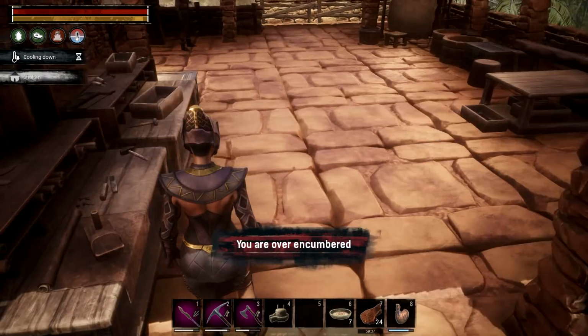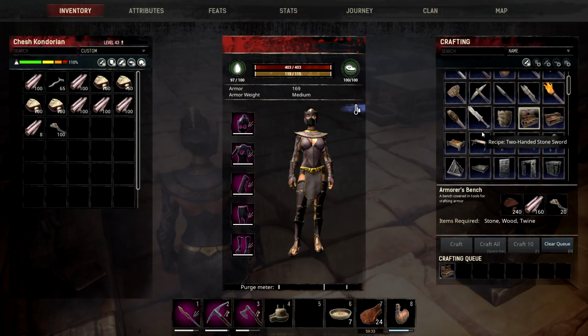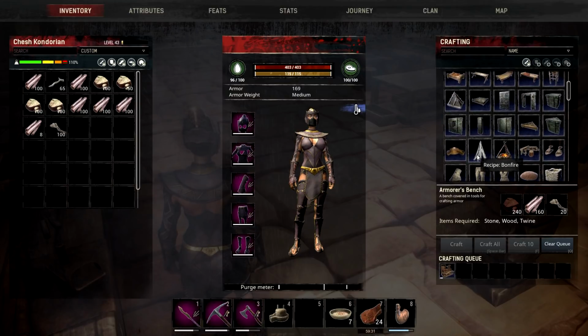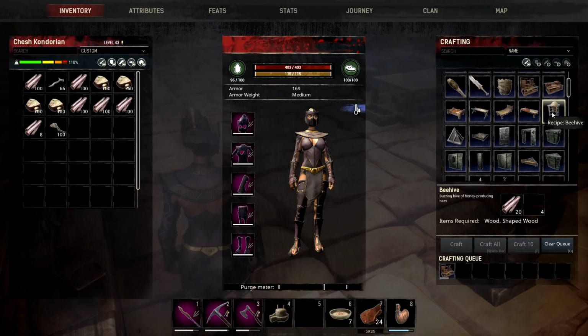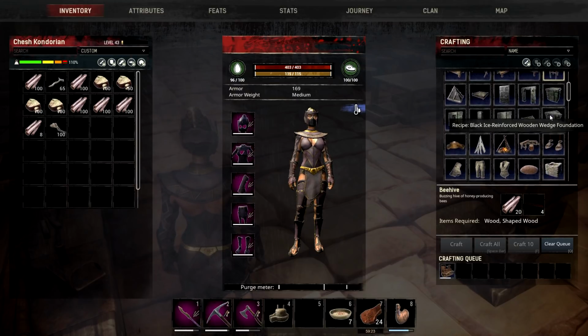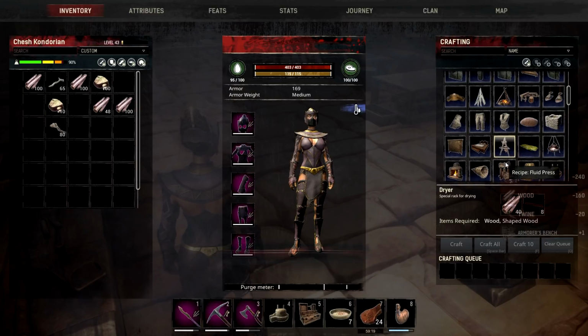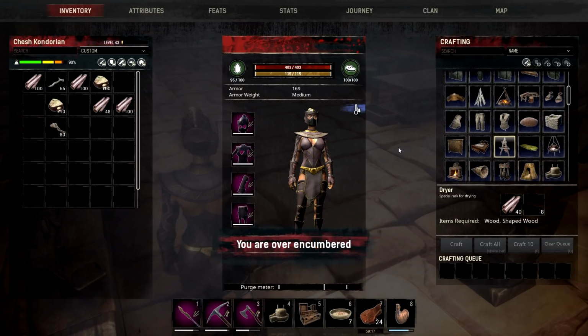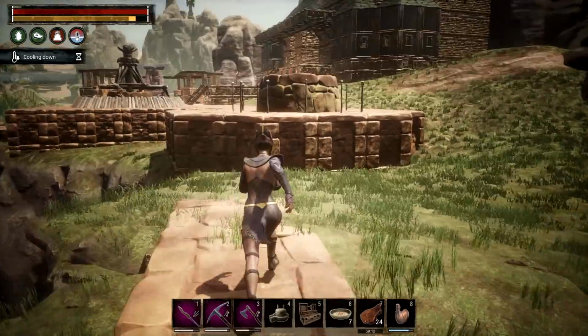Yeah, I know. I'm overweight. We could craft that guy right now. We should be able to craft... What's the beehive require? Okay, so we need some shaped wood. We have that. We have all of this stuff. So we're in good position. We can make quite a few good things today. The shaped wood is going to be one of the things that we're going to... I'm not encumbered anymore. Nope, let's take that twine with us.